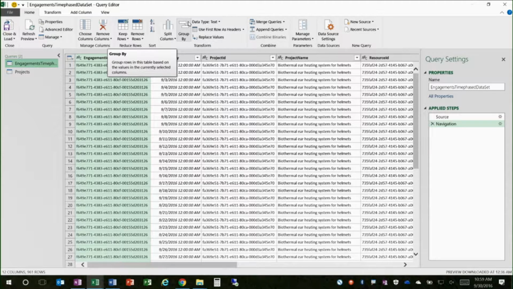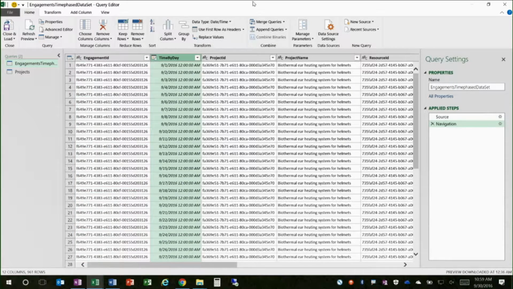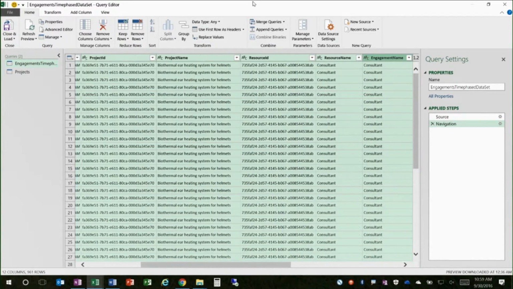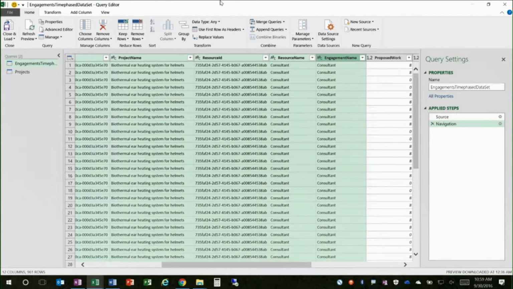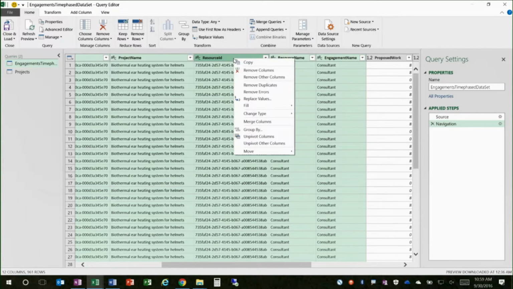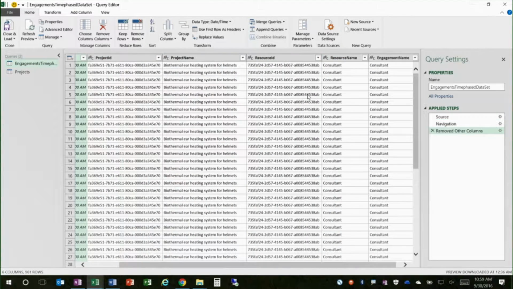And previously, if I had to filter down my columns, I had to learn that syntax, right? Here, I can actually select this, do Shift arrow over. Let's say I want to go over to engagement name. Now I can right-click, and I can select Remove Other Columns. And it automatically writes that filter query for me behind the scenes. So just like that, I dropped it out.